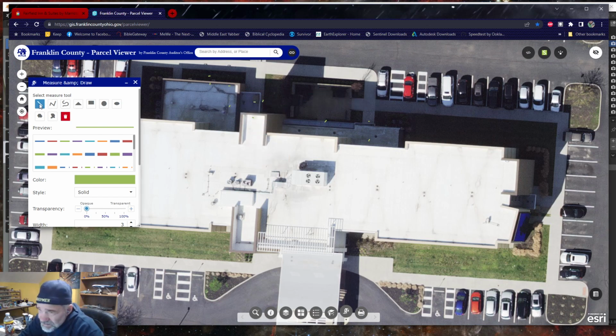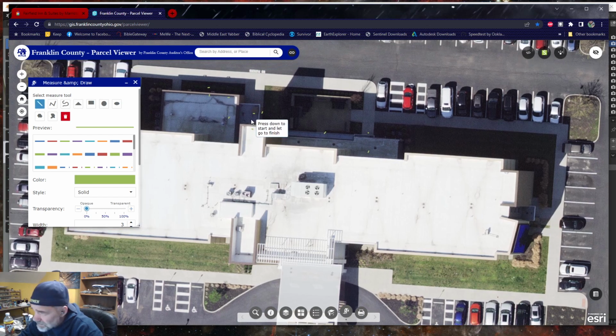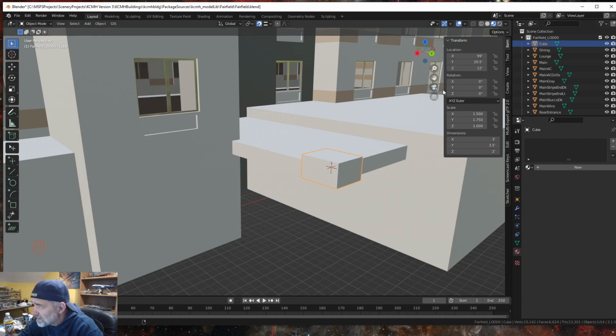Let me do a measure. Ah, 2 foot. 2 foot. Yeah, okay. So let's try that. So let's go in the X. Let's go 2 feet.